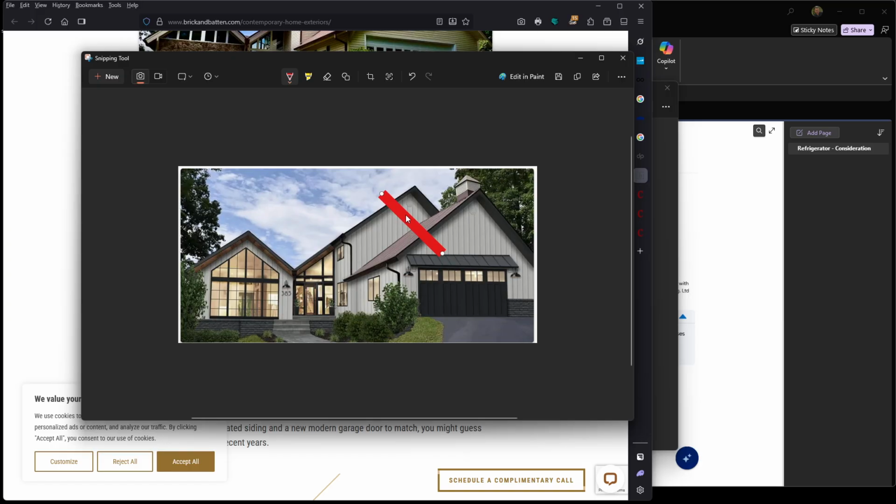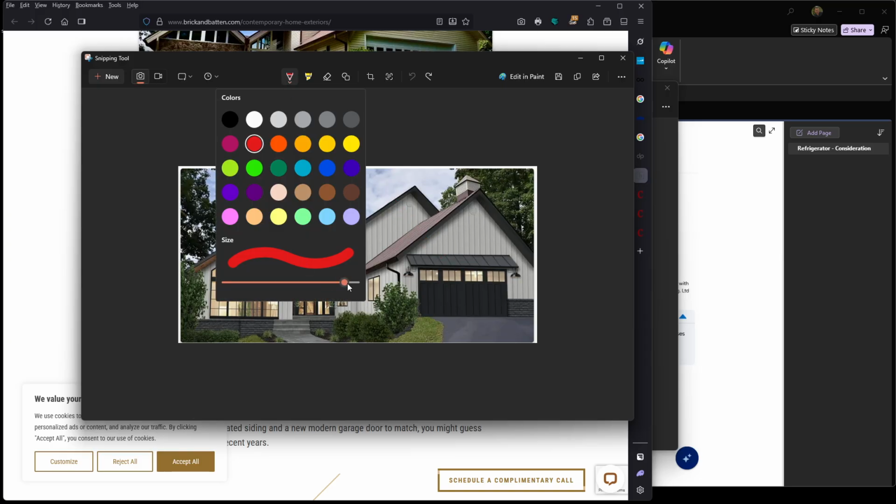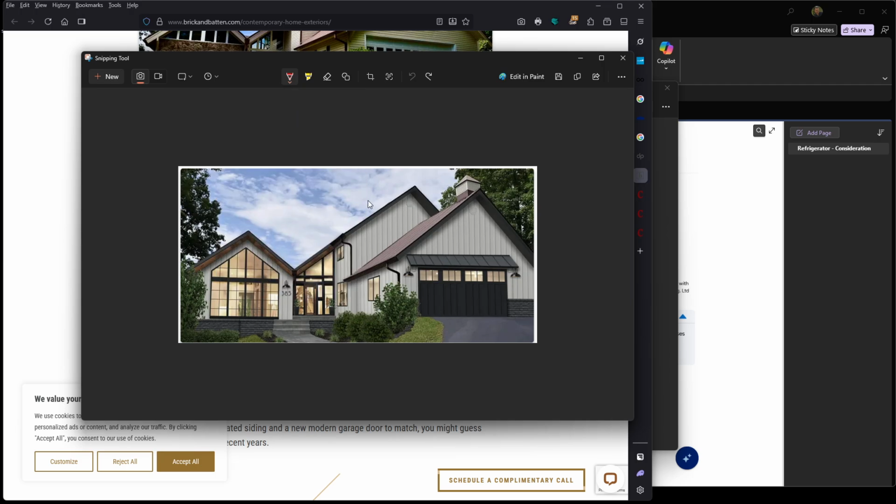So I'm going to hit Control Z, and the reason it's thick is because I have this set up really high. So let's bring it down to something more practical. Now I can come in here and I can say there, and I pointed too low, but you get the point. And then I could come in here and write, or there should be a text feature.